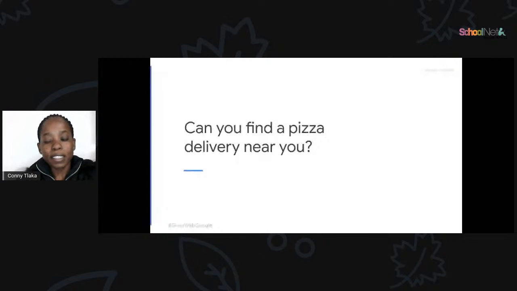I will take my smartphone and search pizza delivery near me. Then it will pop up the restaurants around me that are selling pizza. So they will show me the restaurants that are near my place.